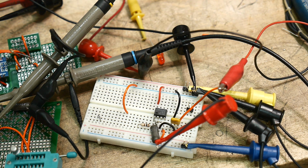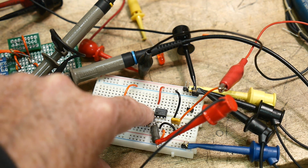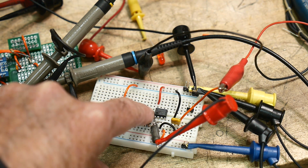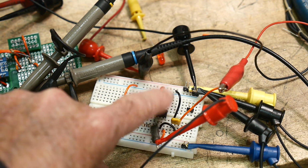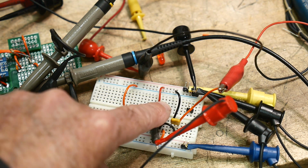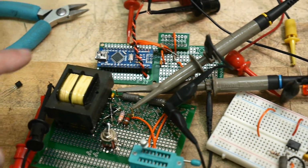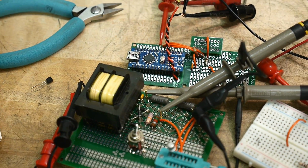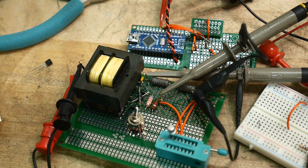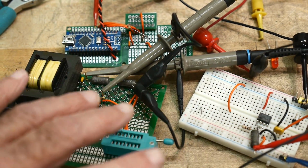Now remember, I did a video once on a high current output op-amp. This is a JRC 4556, and it's good for plus or minus 70 milliamps, something like that. Now I measured how much current was going through the transformer, and it was around 24 milliamps, at least unloaded. So yeah, it might be more loaded and stuff. So I don't know if this is going to be enough or not.